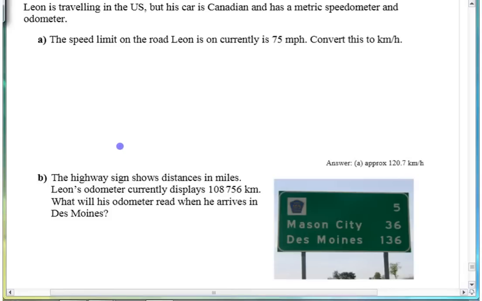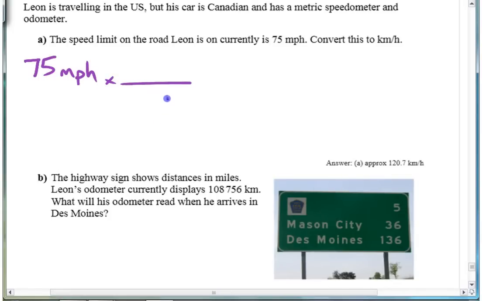Anyways, if we're going to do some unit conversions for this, you have 75 miles an hour. I don't want you to think unit conversions are all that difficult. If you know whether you're dividing or multiplying, I'm fine with that. So I'm going to do it two ways here. I'm going to do it using the unit analysis way, so I better leave myself enough room here. 75 miles per hour.